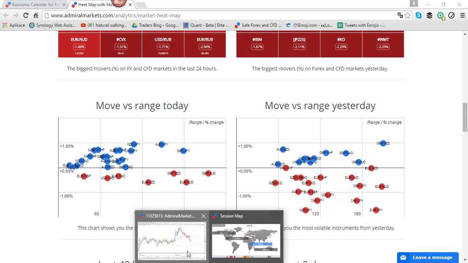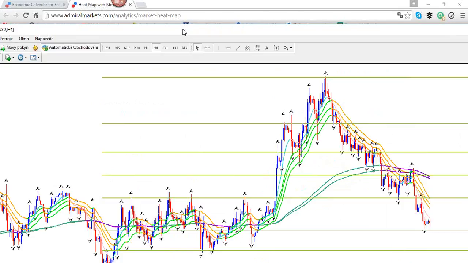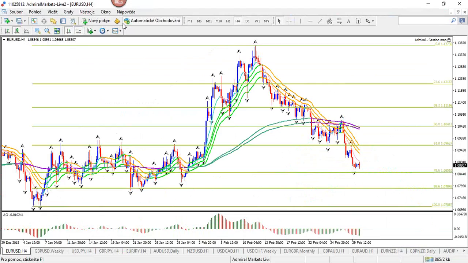Let's take a look at the charts. Anyone particularly interested in any currency pair or any time frame? Do you see any trades that you find interesting at this point? Let me know. We can start with that if you want. For the moment, though, I'm going to kick off with the euro dollar as always, taking a look at the 4-hour chart now. And basically, euro dollar, what I consider approaching now the 78.6 fib.